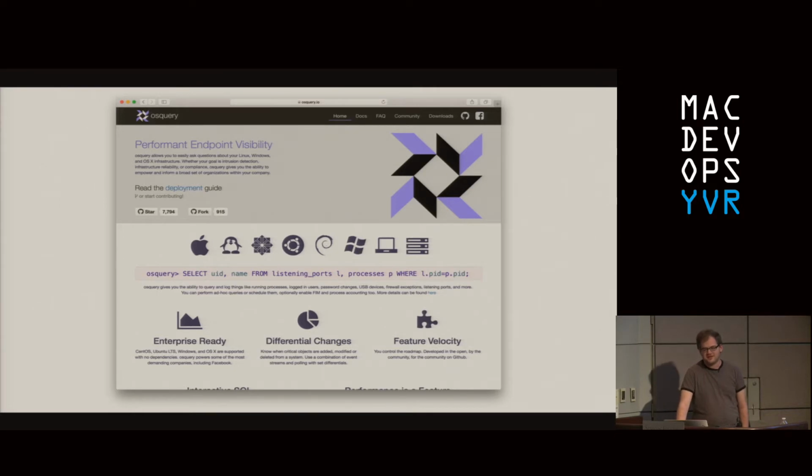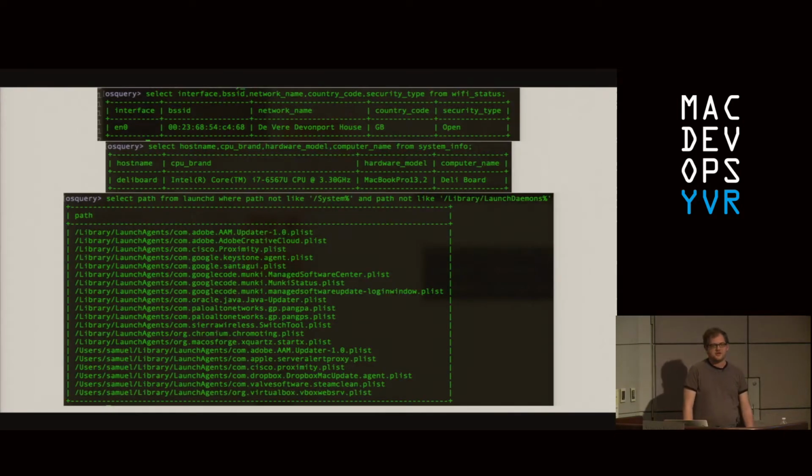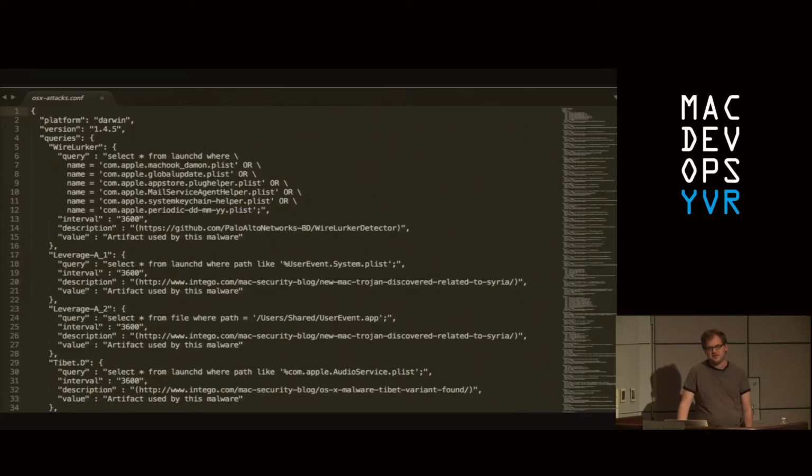So at the most basic level, you might have a bunch of queries that look like this. It's all SQL driven, so you can select information and get one or more results about a machine. I think when Osquery is shown off, it's mostly through this interactive interface. But if you were to move beyond that, and you want to schedule queries to run at some interval, you would use packs for this. There are a lot of packs that it comes with, which come with a lot of really good queries.